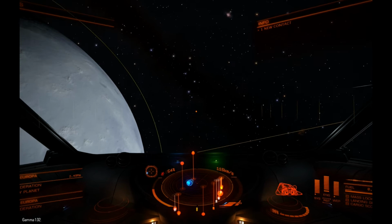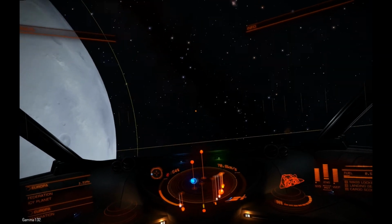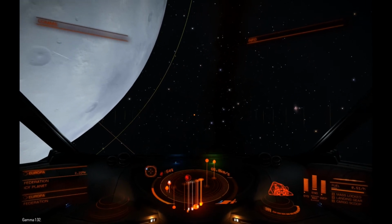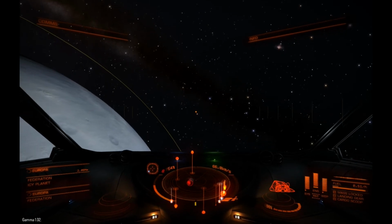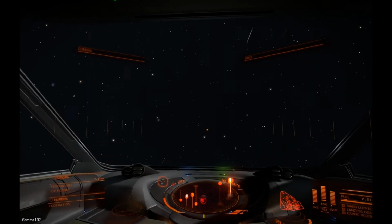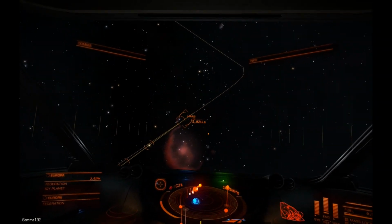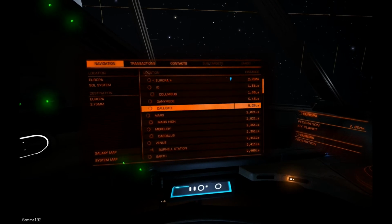Looks a little bit more mountainous. You can see what looks like a bit more mountain ranges and stuff going on around it. Some large pockets, large craters. Maybe they're large, maybe they're small because the moon is a lot larger and smaller, and so it makes them look larger. Hard to really tell. Okay, I shall now head back to Earth.